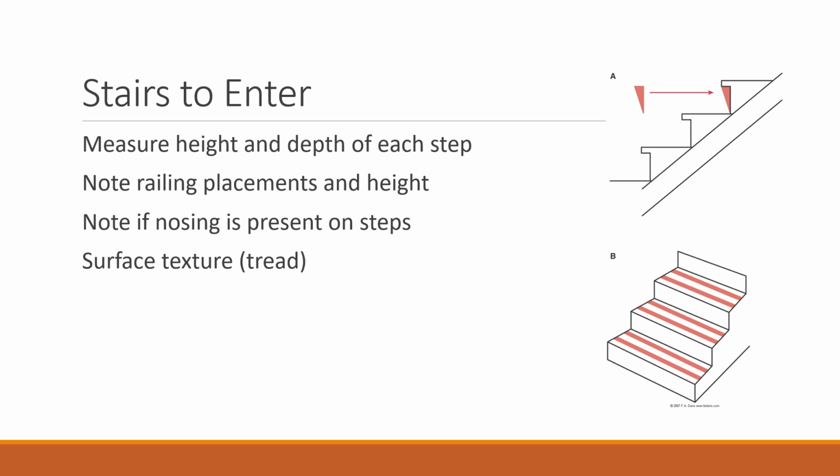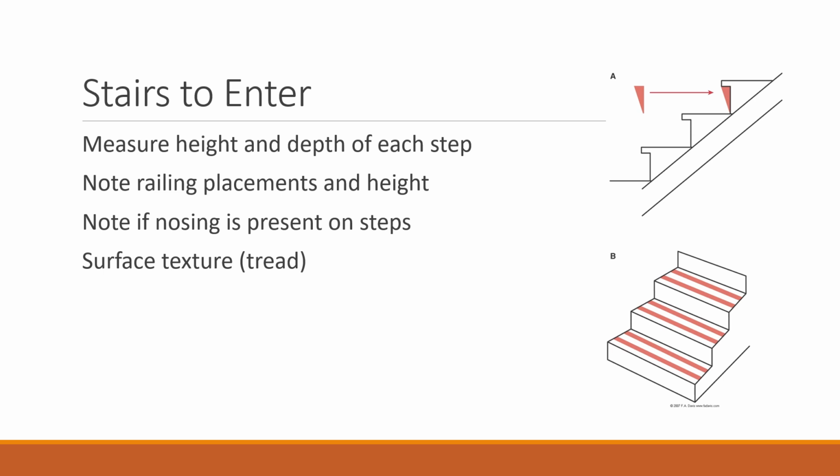So take a look at the steps. The other thing that you want to make note of is if the stairs have rails. Handrails should be between 34 and 38 inches and on both sides ideally. Usually they'll be on one side, but it's definitely a lot better if you have them on both sides, especially if a person has a better function on one side. For example, if a person with hemiparesis needs to use the right rail to descend the stairs, then having the rails on the other side would be helpful to use to ascend the stairs.